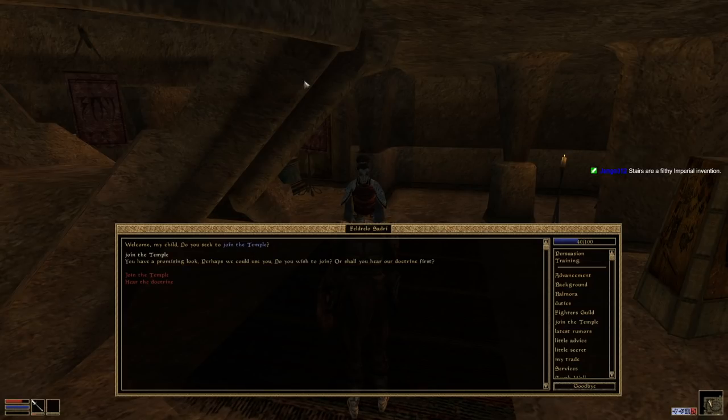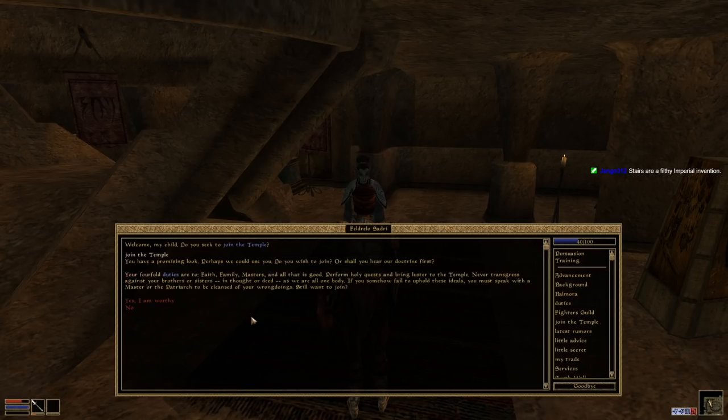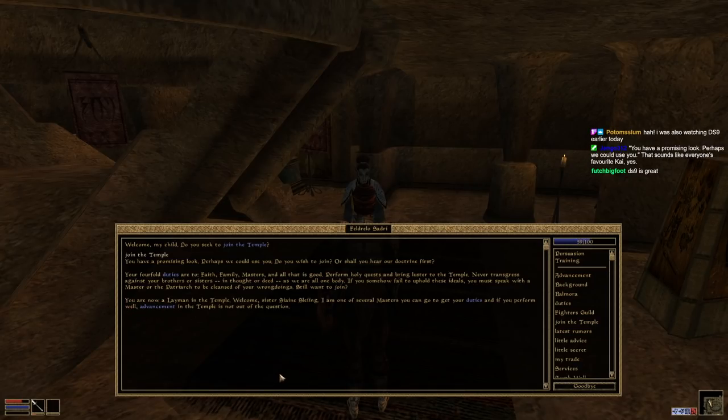Welcome, my child. You have a promising look. Perhaps we could use you. Do you wish to join, or shall you hear our doctrine first? Let's hear the doctrine. Your fourfold duties are to faith, family, masters, and all that is good. Perform holy quests and bring luster to the temple. Never transgress against your brothers or sisters in thought or deed, as we are all one body. If you somehow fail to uphold these ideals, you must speak with a master or the patriarch to be cleansed of your wrongdoings. Still want to join? Yes, I am worthy. You are now a layman of the temple. Welcome, sister.